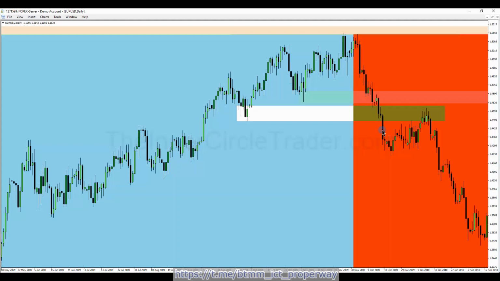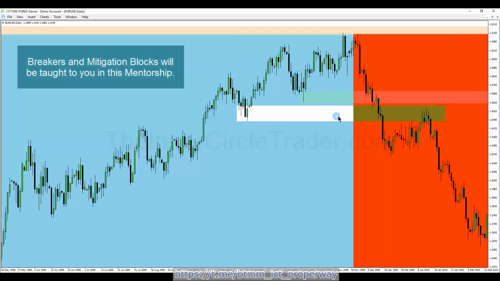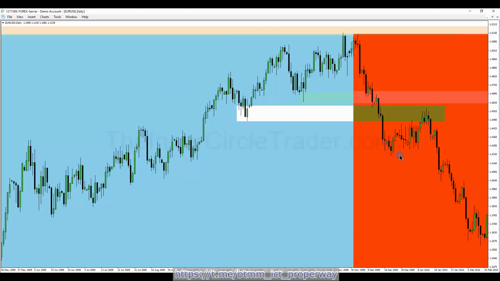When the market creates a return back into a monthly order block here, it becomes a mitigation block on the daily chart, because now we're unwinding what used to be bought here, which is a breaker. What is it breaking? This old high. That's why we're seeing it right here. You can clearly see it happening here on the daily chart, but it was seen on the monthly and on a weekly.